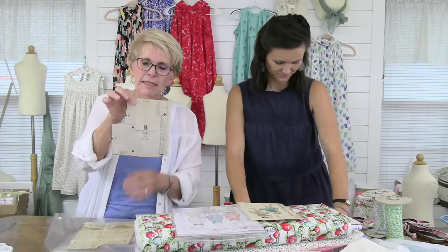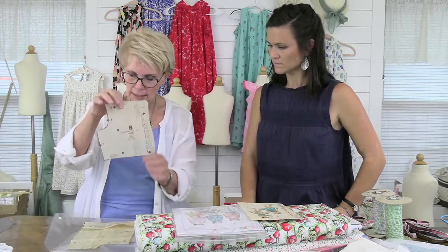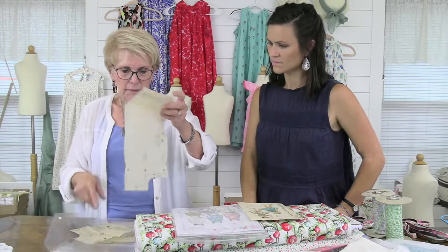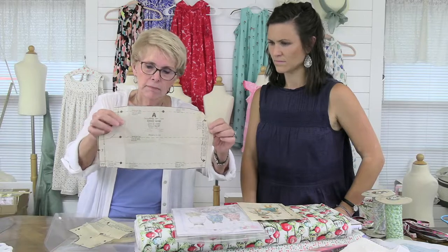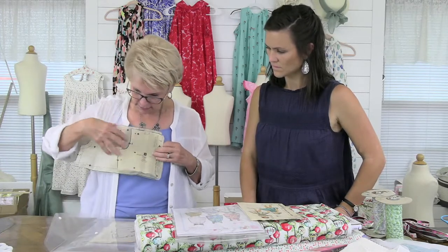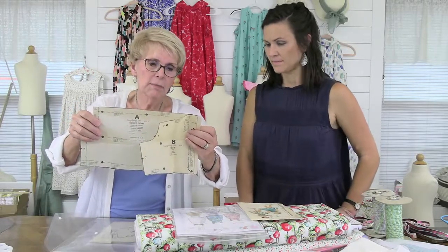So we're giving y'all the cheat on how to make it yourself. This is the guide. If the bodice was just flat, this is your guide, and you would want to cut that out of a piece of fabric so that you have your guide and it would be flat. But this is the piece that you gather. This is on the fold right here, and I actually measured, and this is twice as long as the guide. So it's twice the width of your bodice front.